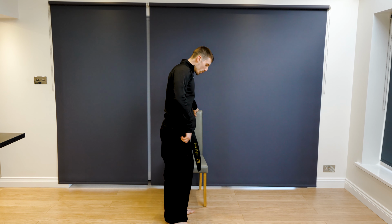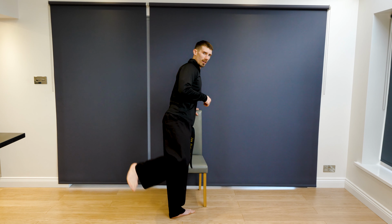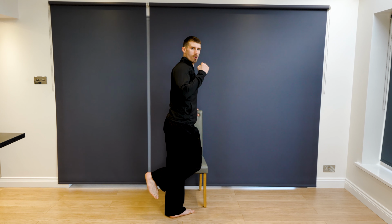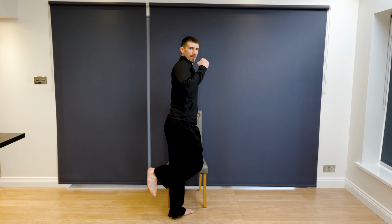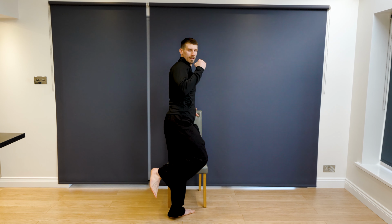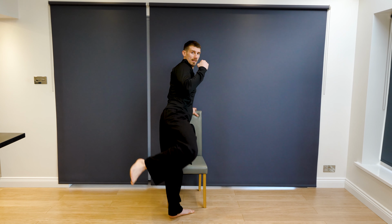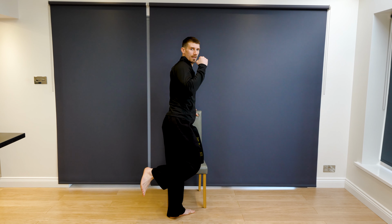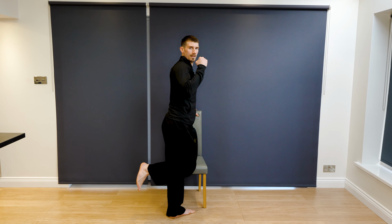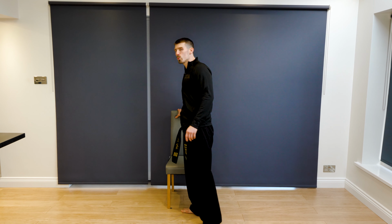Same thing the other side. So again, turn that foot towards the wall, pre-bend the leg, or leave it on the floor, up to you. But again, you're grazing a parallel line across your body here like this. So ready, 1, up and down. Ready, 2, 3, 4, 5, 6, 7, 8, 9, 10. Good, and relax.